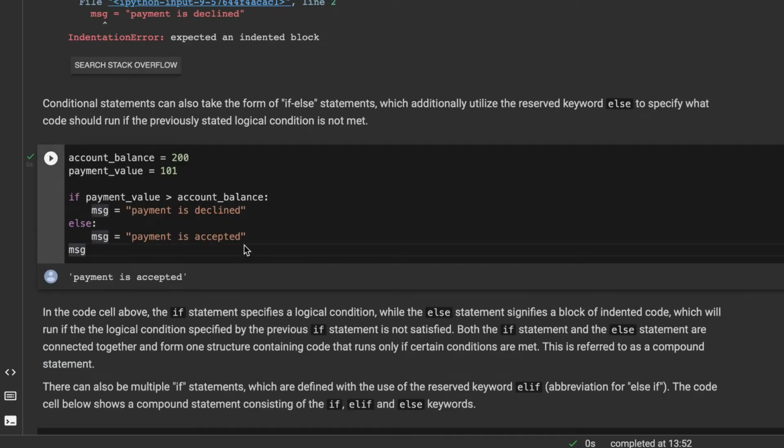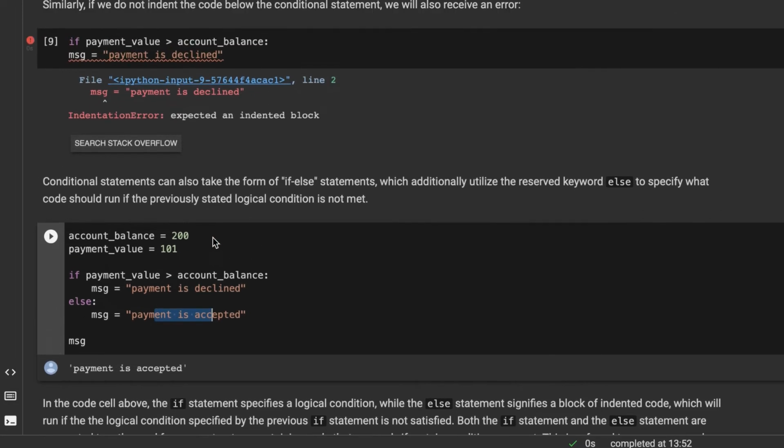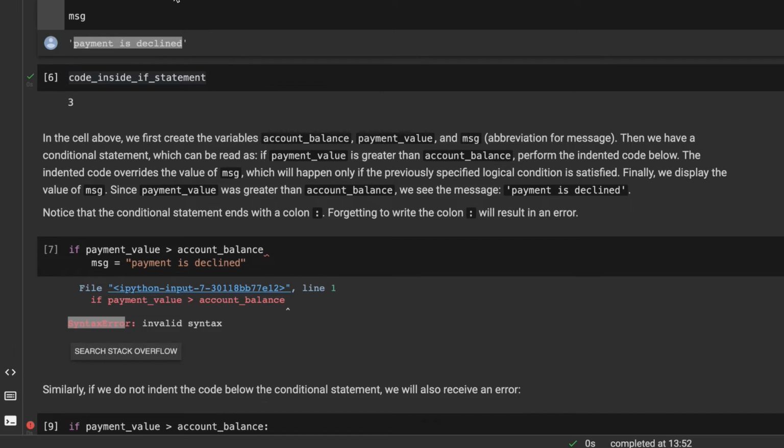And I honestly think that this is a much better way to think and to write code, because it's more readable. I can see that, okay, payment is declined if payment value is greater than account balance, and otherwise payment is accepted. At least for me, it's much easier to understand what is going on here than what is going on here.